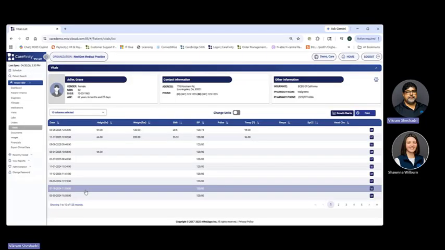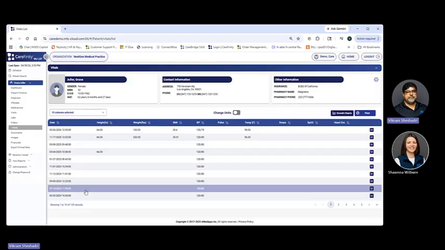Vitals are going to show me the patient's vitals history. You'll see the date as the first column. It's chronologically descending, so the most recent vitals data is going to be available at the top of the list here. You'll have the patient's height, their weight, their BMI, their blood pressure, their pulse, their temperature, their resps, their pulse ox, and their head circumference. Whatever was captured at that visit, that's the data that you're going to see here.